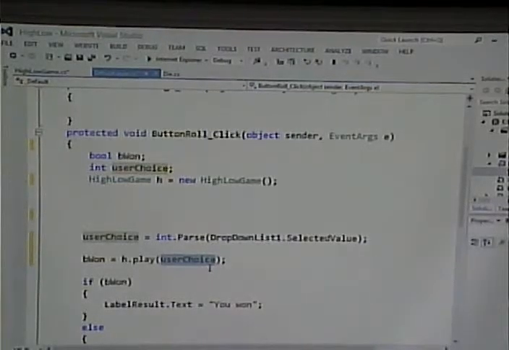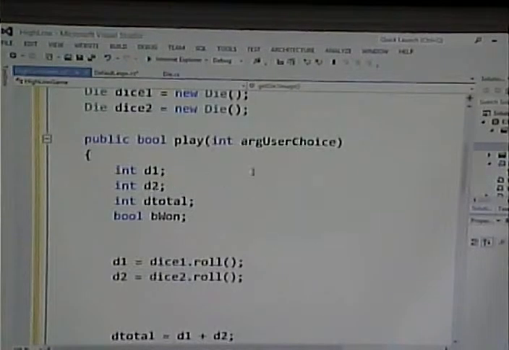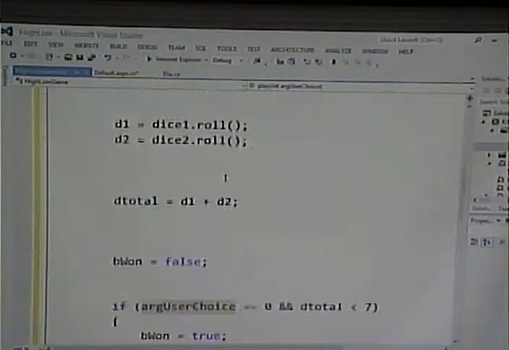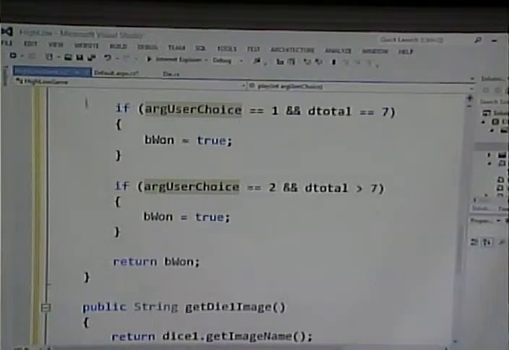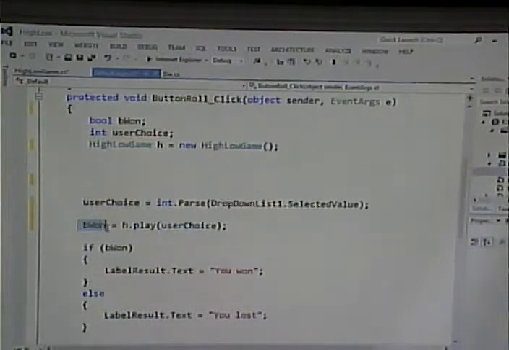Someone comes up to me and says, I want to play the high-low game. Okay, so what? I can't play that game unless they tell me what they chose, high, low, whatever. So to play that game, you need to give a choice, all right? And once I play the game, I have to tell the person whether they won or lost. That's what the arguments and return value relate to. The parameter passed into the function is user choice. That gets plugged into this variable. This guy does its thing and then returns whether they've won or lost. And now this variable b1 has a boolean that says whether they've won or lost.